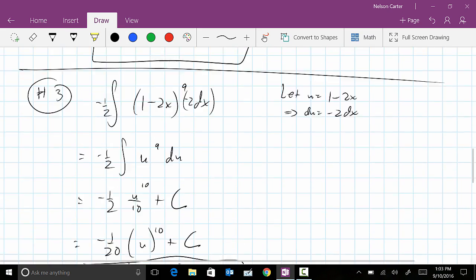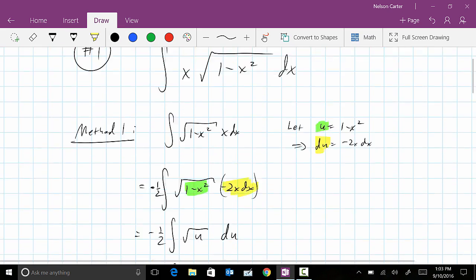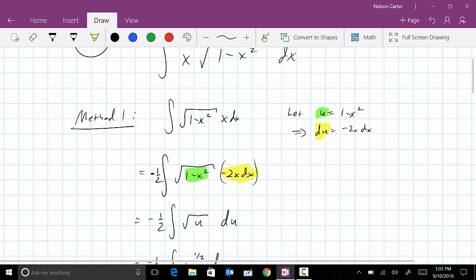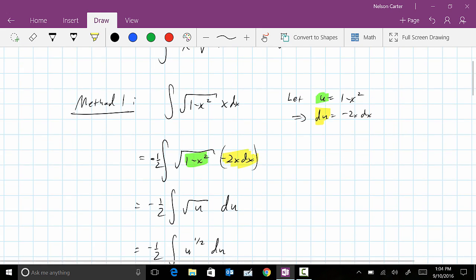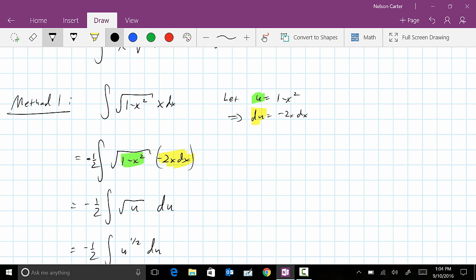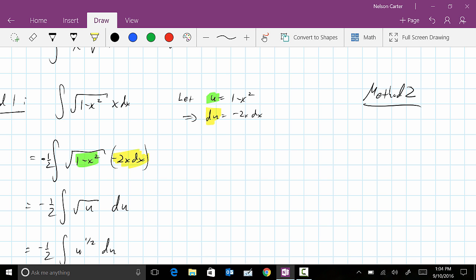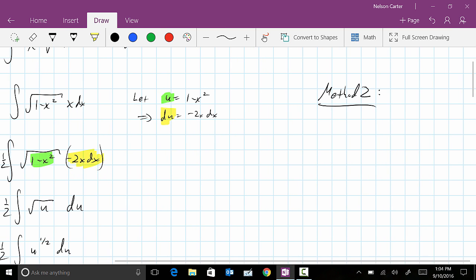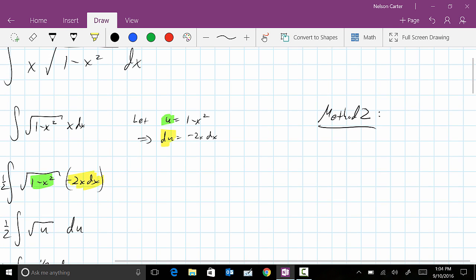I forgot earlier, I told you that I would go through it a couple of different ways, and I forgot after the first one. So here was method 1, which I've been using now. Here was a second method. If you'd like to do this, you can. And there's even variations beyond these. Alright, so let me go back through this first one again.